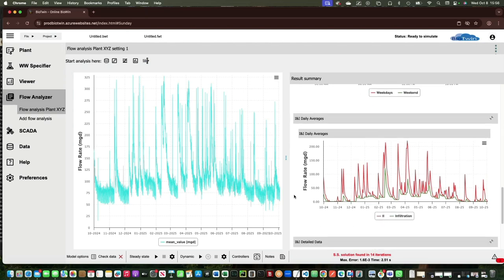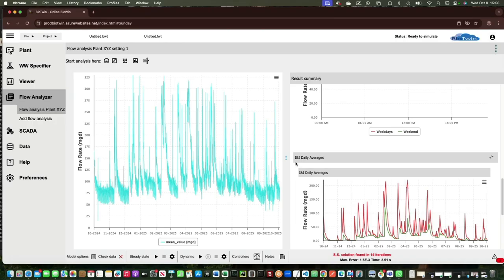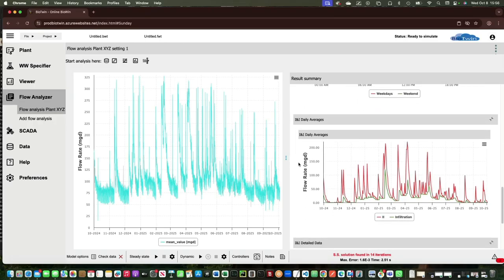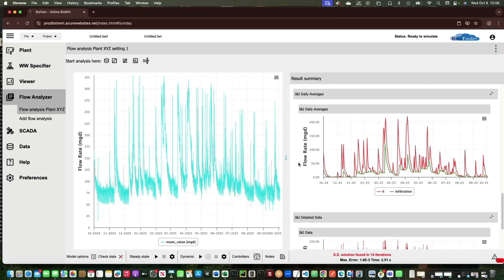And what we then see under the I&I section of the flow analysis is essentially a calculation of our excess flows, our infiltration and inflow. So on top of the dry weather flow that it calculates, it also calculates the excess flow by difference of the total flow and your dry weather flow, right? So our excess flow is this I&I, our infiltration and inflow. And within that, we obviously have two components, one being inflow and one being infiltration.